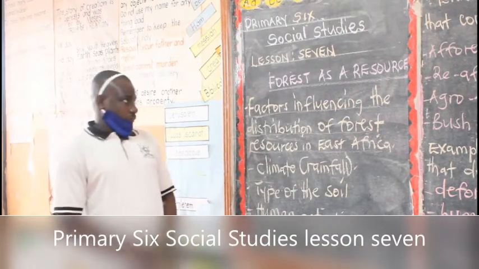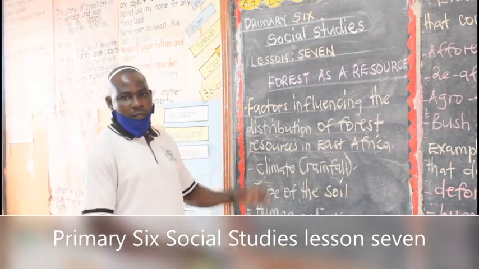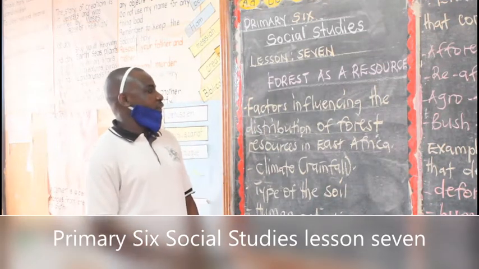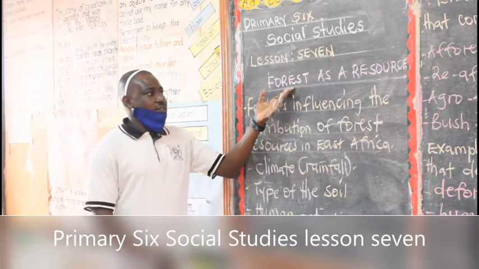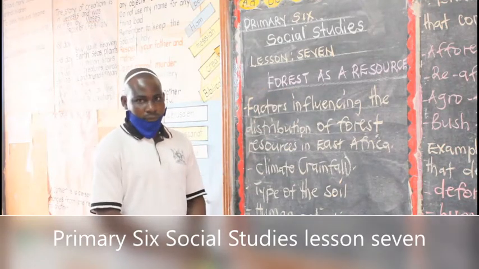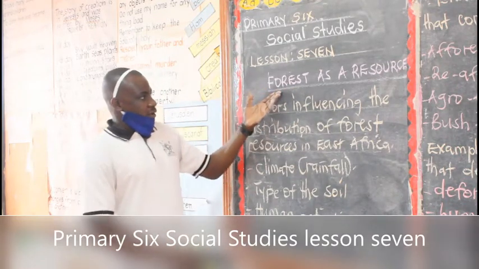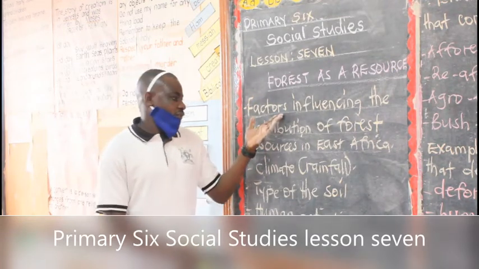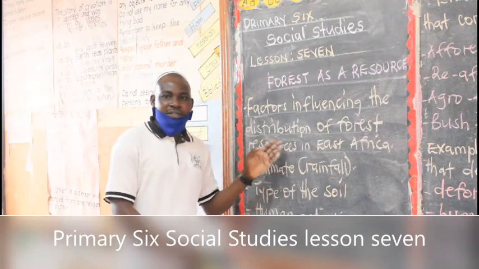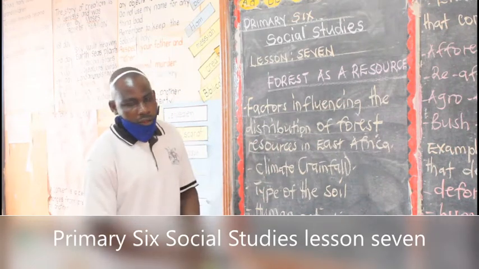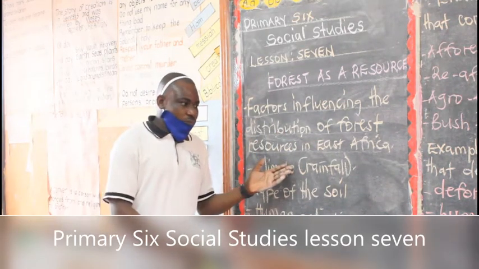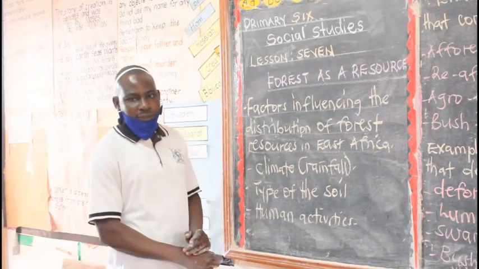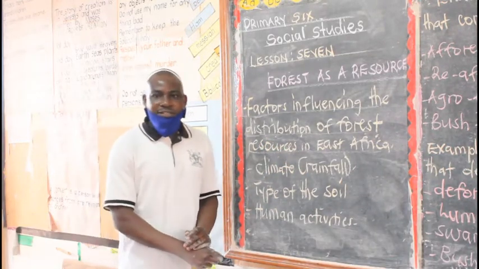Today's lesson to our dear children of primary 6 is all about forest as a resource. And under forest as a resource, we shall look at the factors that influence forest distribution in East Africa. But before we continue, I want us first to go back and look at the previous lesson.